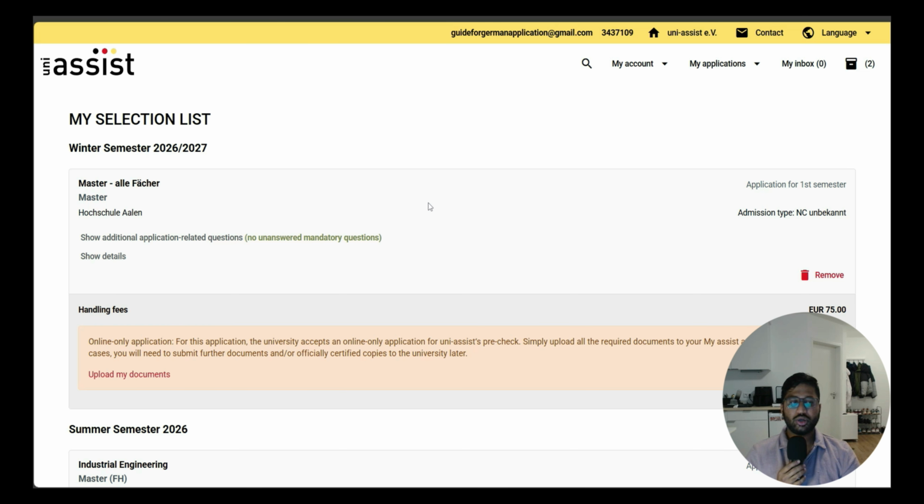Why did I make this so early? Because the application deadline for Aalen University is March 15, and I have asked and seen people getting VPD in 4 weeks. So please make sure that you apply for VPD and get the VPD fast and finish the application in Aalen. But yeah, this is the thing I just wanted to mention to you guys in today's video.